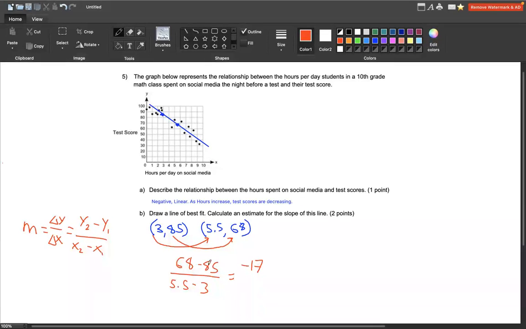You'll get something close to this, but it shouldn't be exactly the same. 5.5 minus 3 is going to give me 2.5. So we're going to calculate negative 17 divided by 2.5. And it's going to be somewhere around negative 10. I got negative 6.8. So you should have something around negative 10. People have different things. This is what I got. You should not have the exact same thing as I do because you should have 2 different points. But I did keep it as the same problem. So this is the most missed problem, and all you had to do was estimate these points and just find the change in y and then find the change in x. That was it.